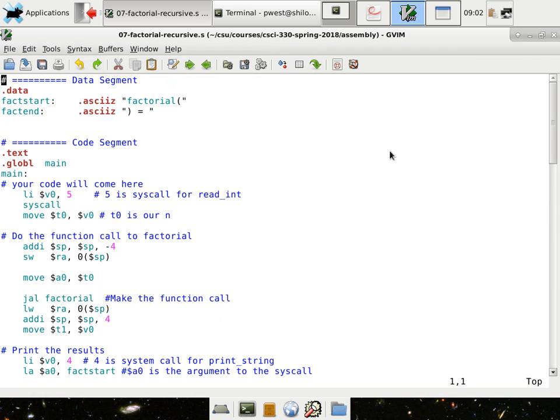With code. Actually, we didn't do a loop, did we? Okay, we'll do recursion first then. Oh wait, we did a branch, but we didn't go looping back. We'll do recursion first.